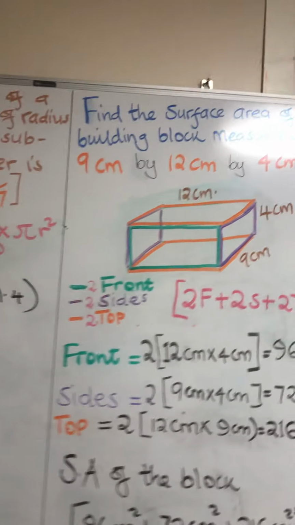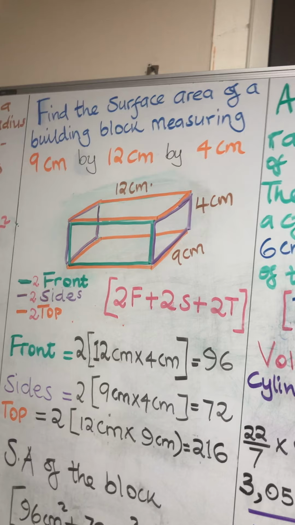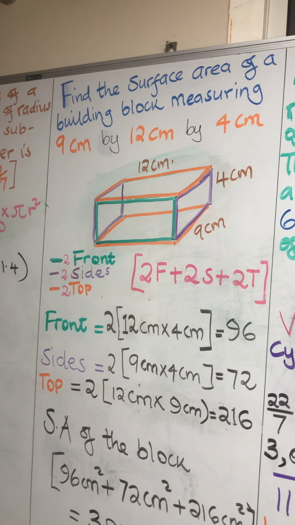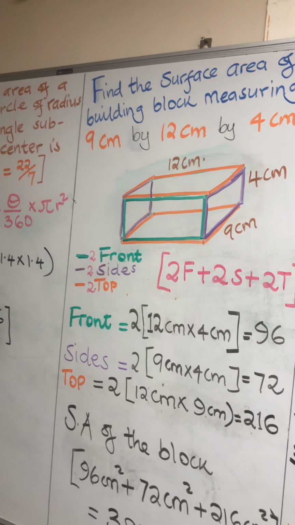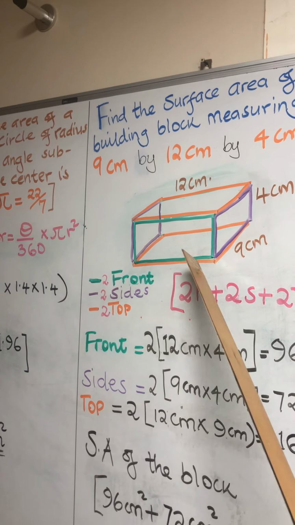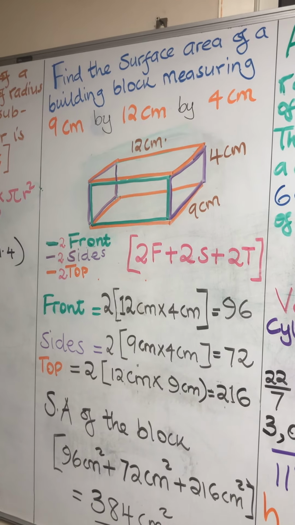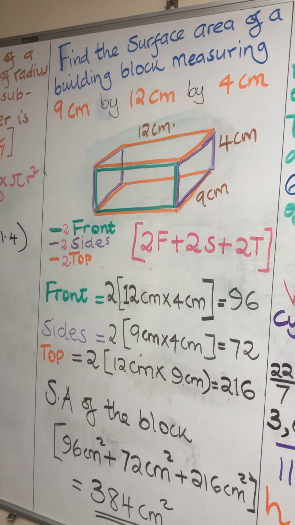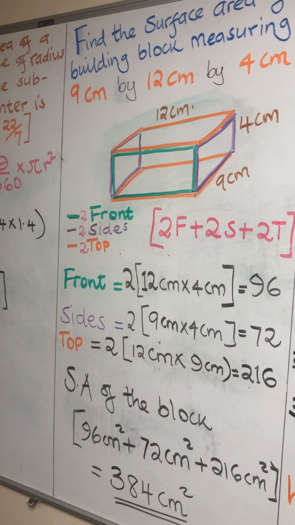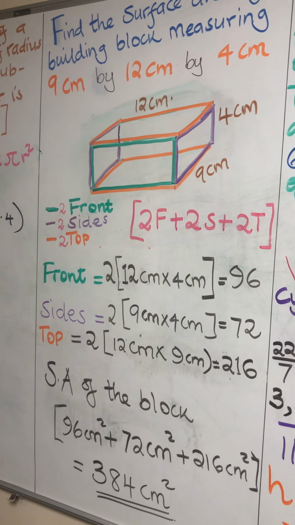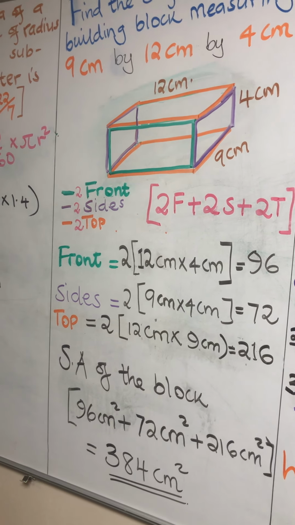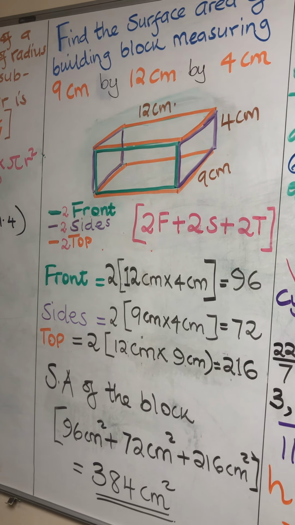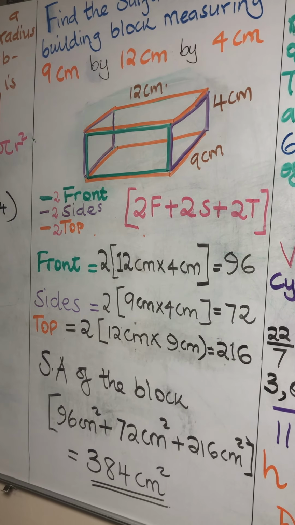Another thing I want us to look at is, sorry about the light, is how to find the surface area of a building block. It is a triangular block. It is the same way we can calculate the rectangular prism. Now, I want us to note that when we are doing the surface area, we have to be so much focused on how many faces we have in whatever thing we are calculating, okay?